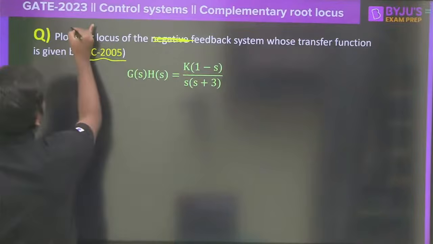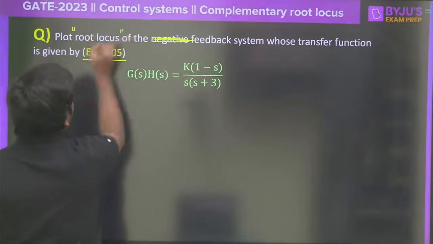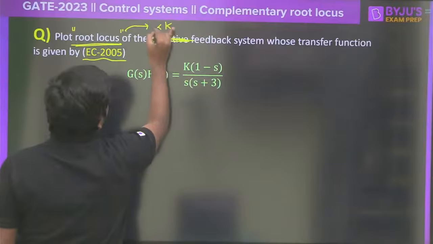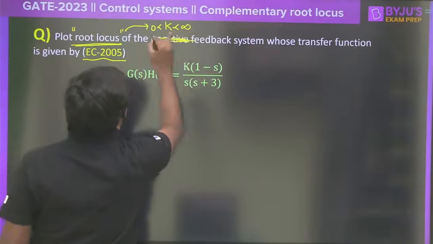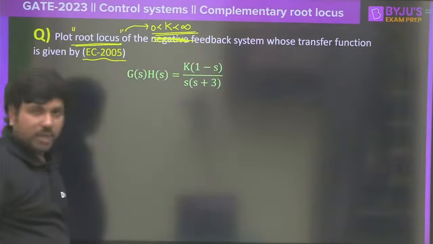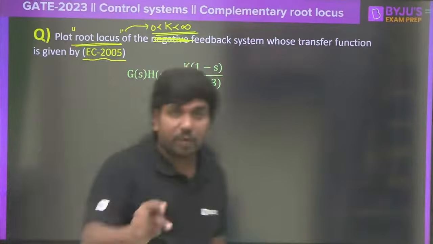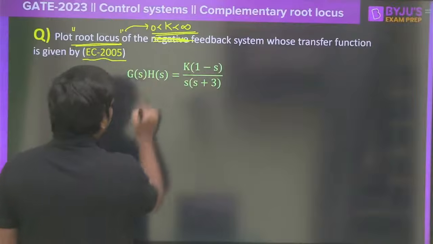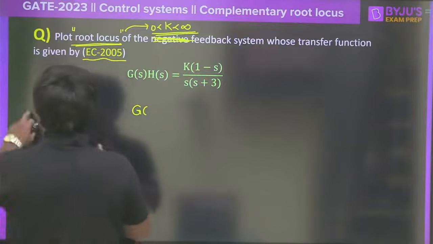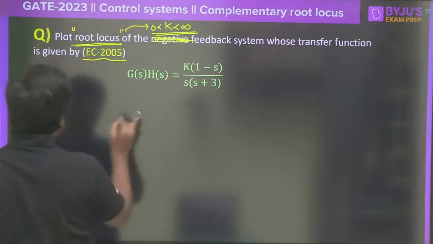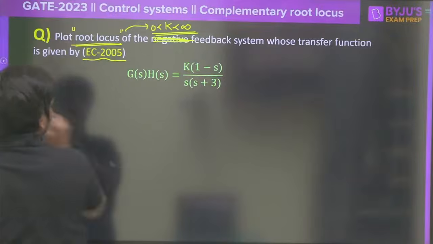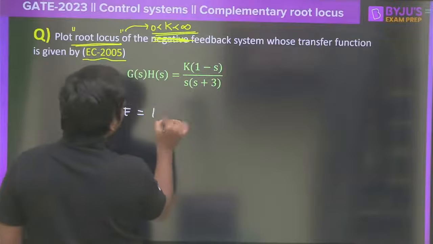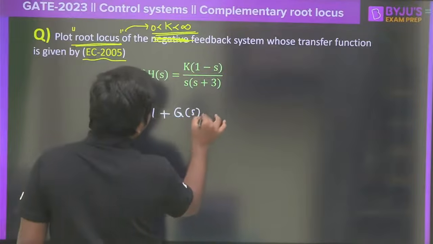As they have mentioned that draw the root locus plot, that means directly I should imagine that yes, k varies from 0 to infinity, right? But whether this can be in the positive feedback or negative feedback, that is important here. So please see here. So you can take g of s. Now can you construct the characteristic equation here? How would be the characteristic equation now? Now the characteristic equation could be written as, generally what you will do, 1 plus g of s into h of s. That is what you will write here.